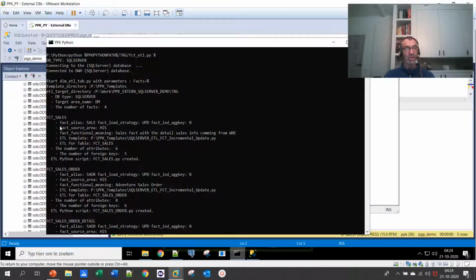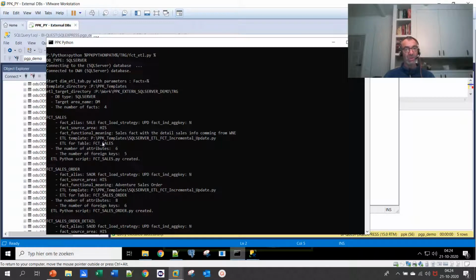So for the first one, fact sales, it's got here the alias. It's showing here the load strategy, if we want to have aggregation or not, the source area, so all kinds of information we saw also in the tables. It's specifying here the ETL template it's using.